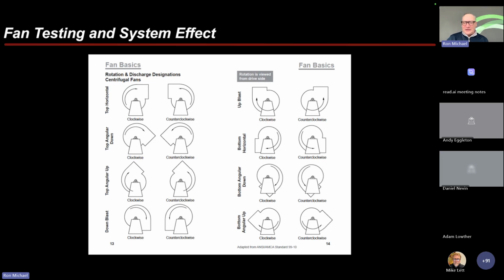I'm going to show you some pictures after a while of absolutely disastrous jobs that ended up costing either the contractor or the engineering firm a lot of money because they didn't understand why we have the different rotations and discharges. They probably never saw this sheet that's part of your handout, and they had no idea that the rotation was viewed from the drive side.